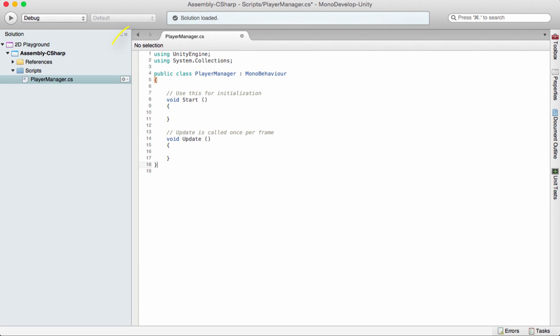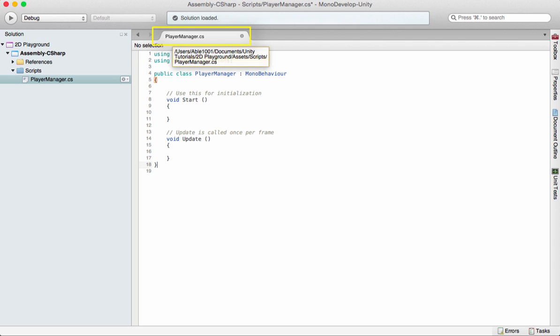Okay, now let's have a look here. Right on the top, you have this tab, and every time you open a script in MonoDevelop, it opens up in its own tab. And when you have many scripts here and you open them up, they will open in their separate tabs. And right on the top, you have the name of the script here, because this is a player manager script.